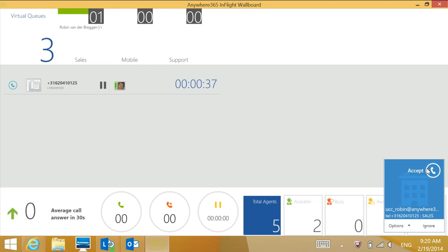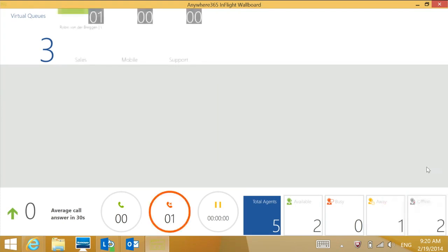After I finish the call, you get a question of how do you rate this service, etc., and it's stored within your system. So you can do this for all kinds of departments. And you can call through Skype, you can call through a landline, and of course you can use your Lync as well. So we federate with Skype users as well, and federate outside of your domains.